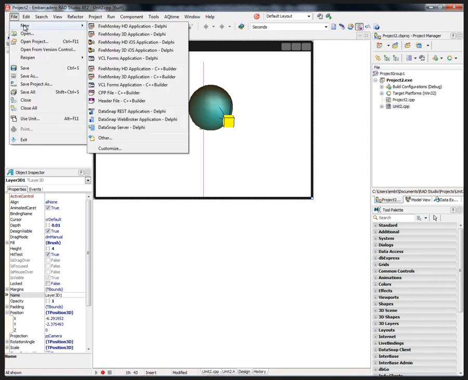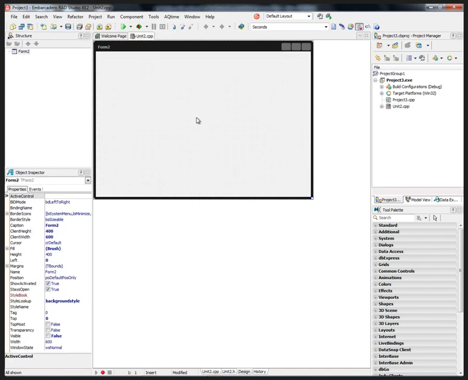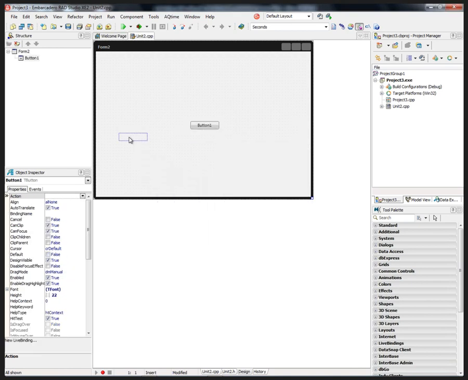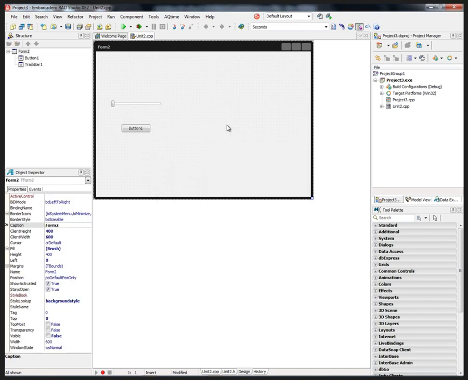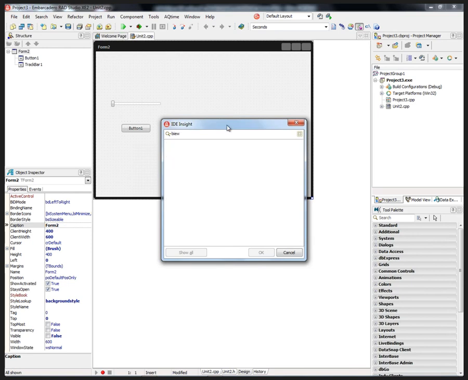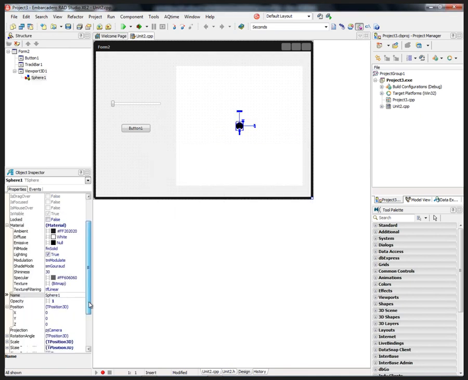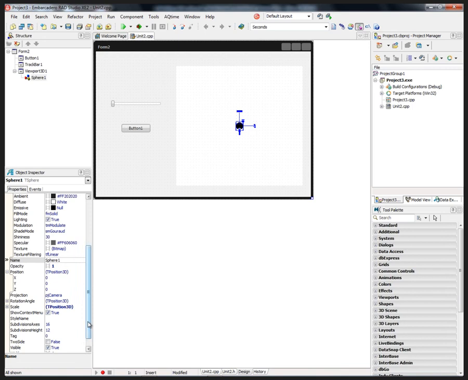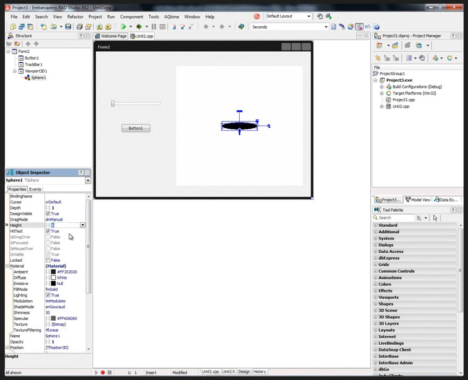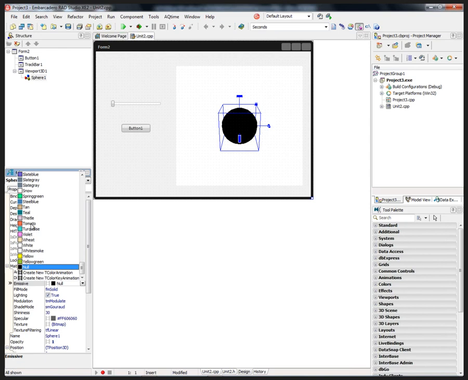Now, as I mentioned, we could also create a C++ HD application and put components down like a button and a track bar. And then to put 3D objects into a 2D or HD application, we put a Viewport3D area. So let's make this part of the application. And then inside of it, we can put a sphere and set its width and height and depth to something bigger again. And set its height to 5 and its depth to 5. And let's have this one be an emissive color, so let's make it a tomato.